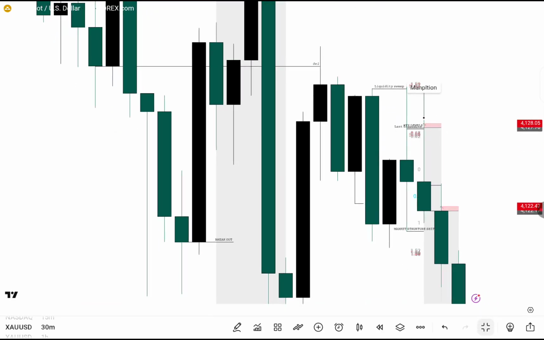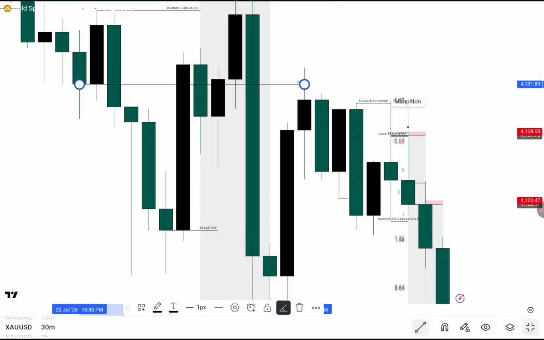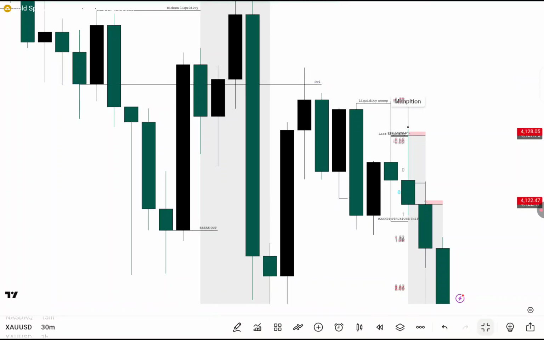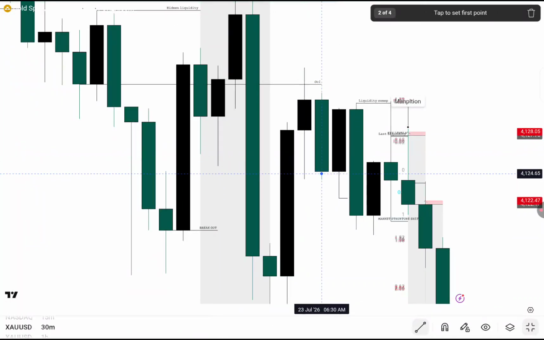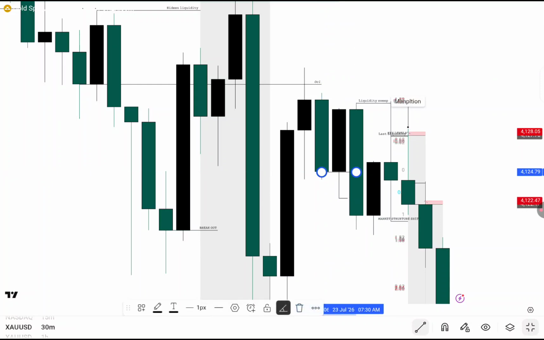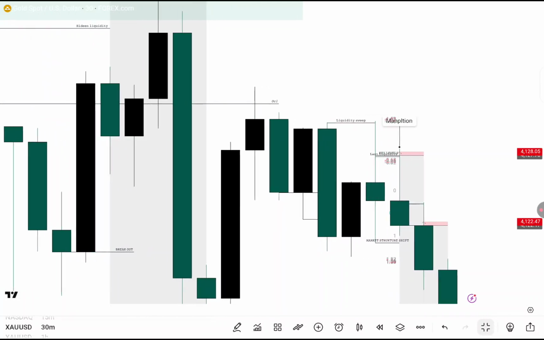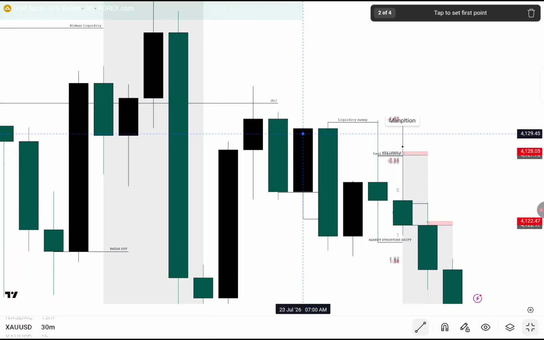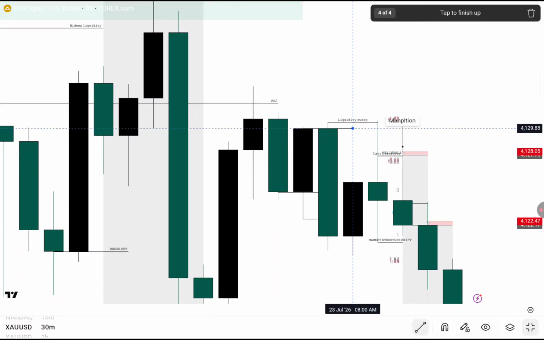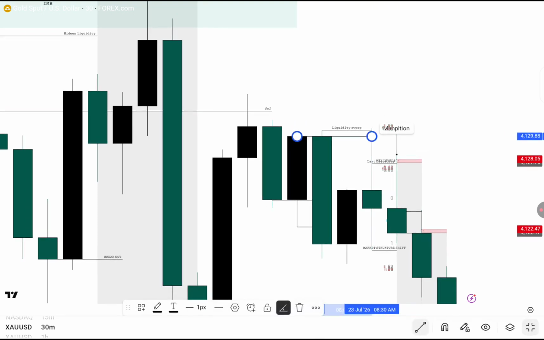All right, so how did I find my entry? Once more, after price taps into this OS level, we got a breakout. This was another breakout that showed that price don't want to go back above. It didn't want to go back above to retest them levels, so that's why you see price coming back into this apex. We got a sweep because I told you after breakout, wait for price to come to the apex, and then you enter from there.